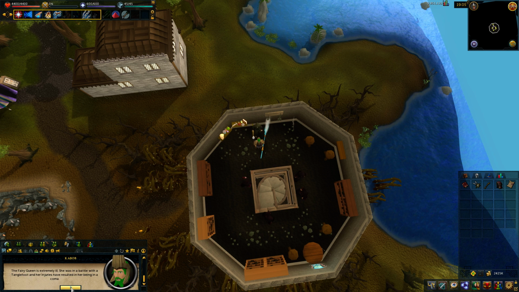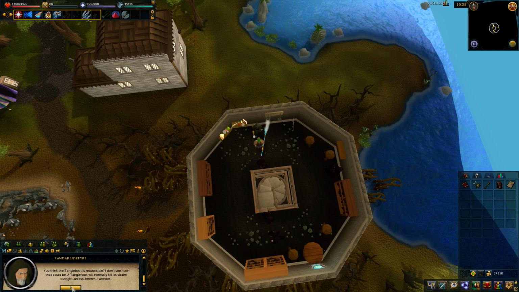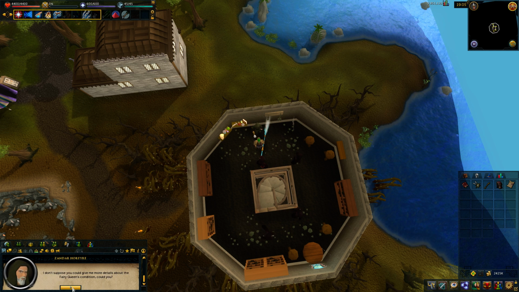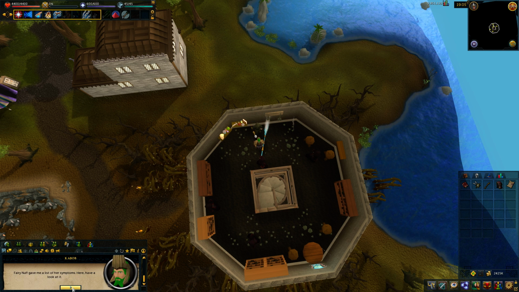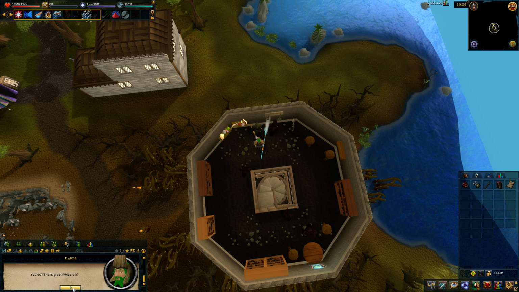The Fairy Queen is extremely ill. She was in a battle with a Tanglefoot, and her injuries have resulted in her being in a coma. This is grave news indeed. You think the Tanglefoot is responsible? I don't see how that could be. A Tanglefoot will normally kill its victim outright, unless, I wonder. I don't suppose you could give me more details about the Fairy Queen's condition, could you? Fairy Nuff gave me a list of her symptoms. Here, have a look at it. Yes. Slow discorporation of ethereal body, eh? I think I know what the problem might be. You do? That's great. What is it?